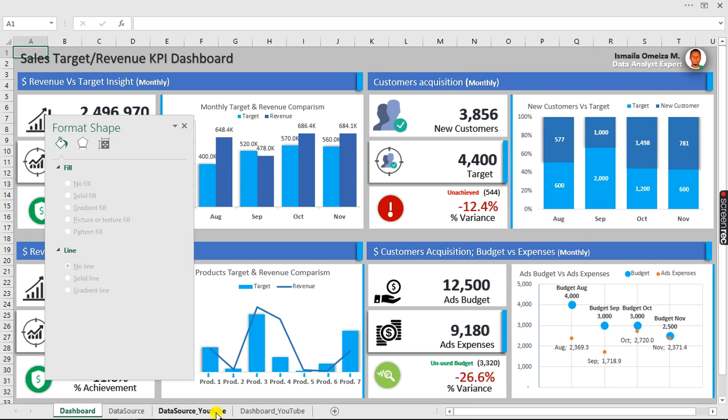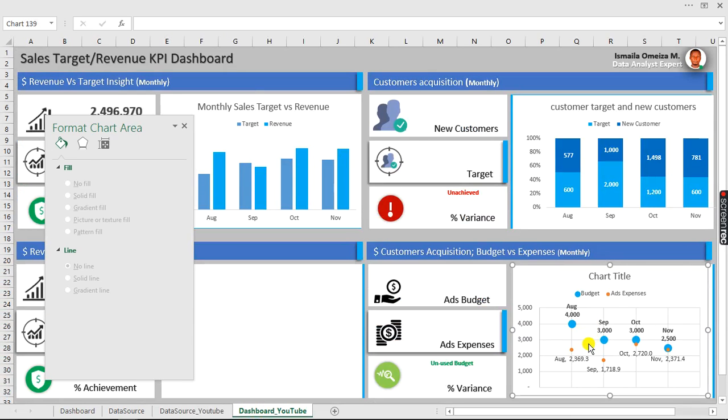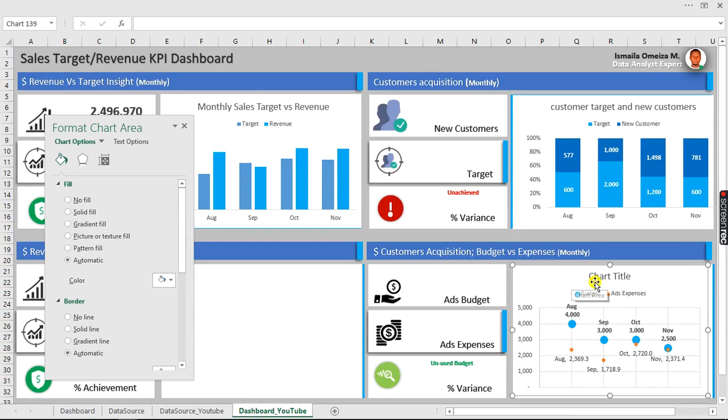So now I'm going to click back again. So here we go. So now this is exactly what we've gotten. So what I can do right now, I can actually change the data about the header right now to be budget, the budget versus the ads expenses. So now here we go. So we've just gotten this right.